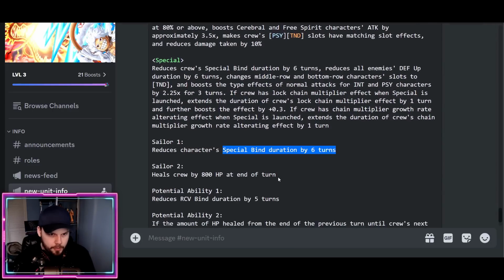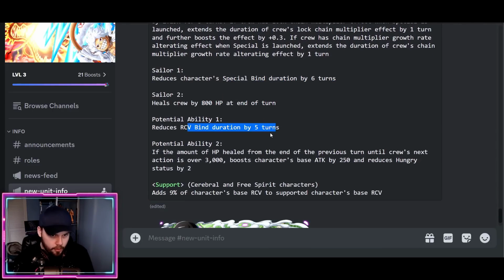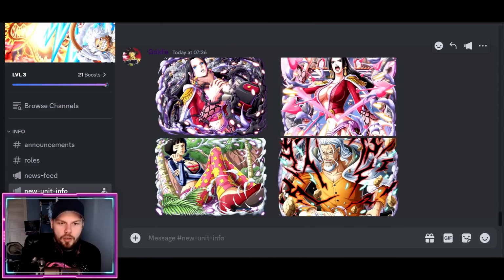Removing 6 turns of special bind as a crewmate, additional healing as a crewmate as well, recovery bind resistance, and it looks like it's hunger as well. No notable support there. But that's the brand new batch here of Rayleigh, Shakky, and the brand new Boa Hancock.